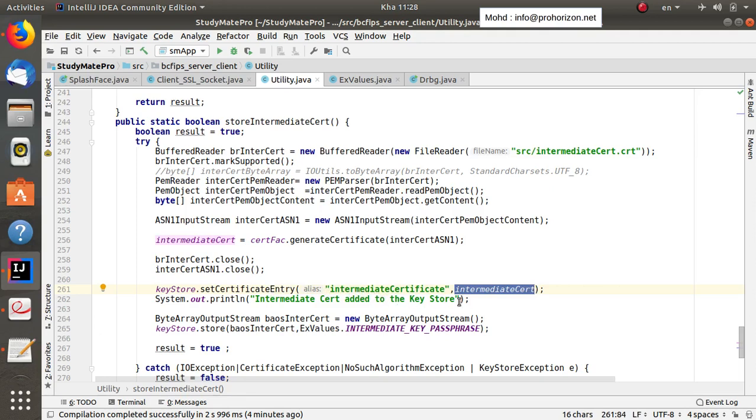Give it an alias, and the certificate. That's it. That's how you will save any certificate in your Keystore.